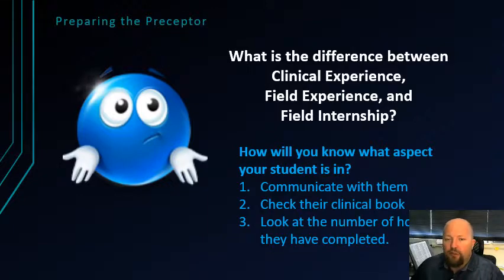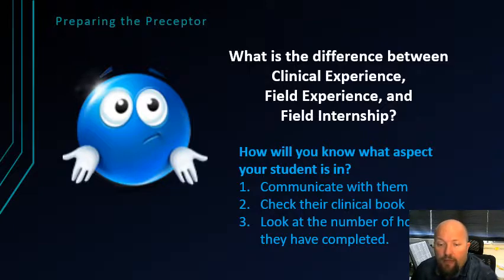So what is the difference between a clinical experience, field experience, and field internship? How will you know what aspect or what level a particular student is in? Obviously, the best way to find this information out is to ask the student. Ask who you're working with, where are you at? The other thing is, check their clinical book. Is their clinical book up to date? And where are they in their clinical completion or their skill completion?